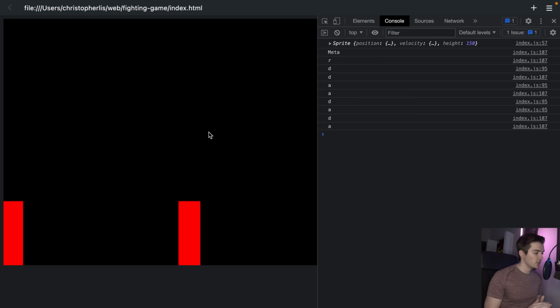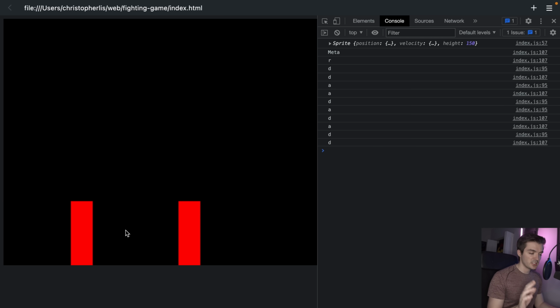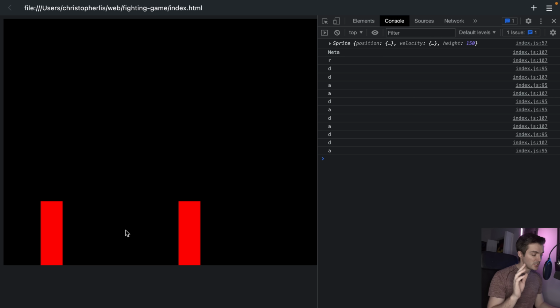Now you might think we're good to go, but there is one more improvement we want to make here to give us the most accurate movement possible. So if I go ahead and I move our player over to the right, and I stop, and I hold down A, and then I hold down D, well, they're both pressed down, but we're moving to the left even though I just pressed down D.